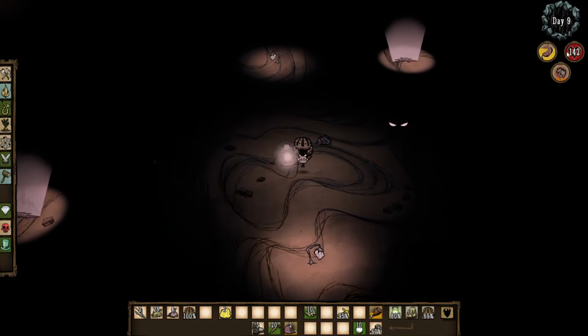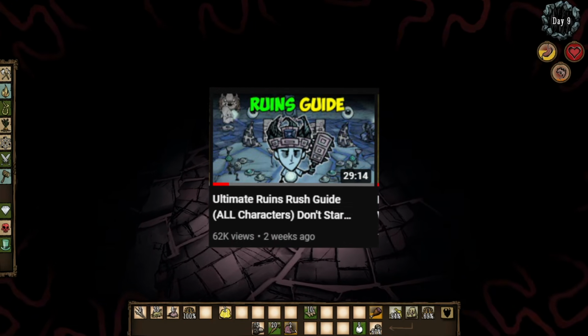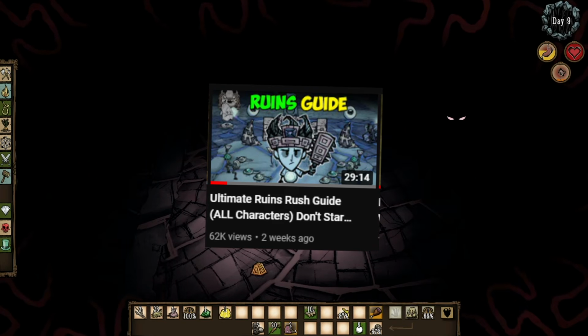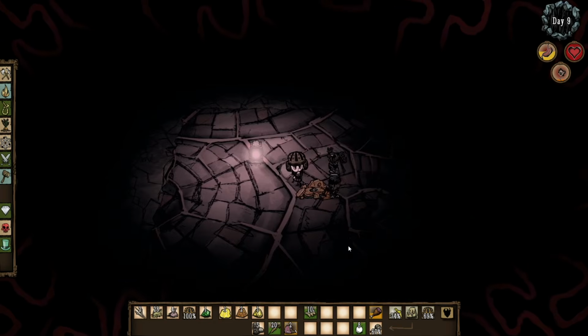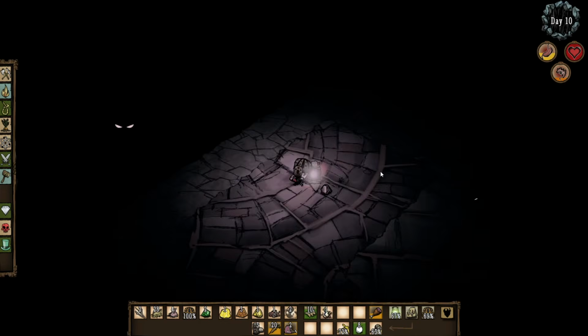Now, I'm not going to go into specifics on how to find the ruins. If you need help trying to find the ruins, please go watch my ruins guide, which is linked in the description. There are some really good tips in that video, but in general, find the muddy biome, and then from the muddy biome, find the lichen biome, and from there, you'll find the ruins. But otherwise, we're here doing a ruins rush, so we kind of just want the bare minimum.